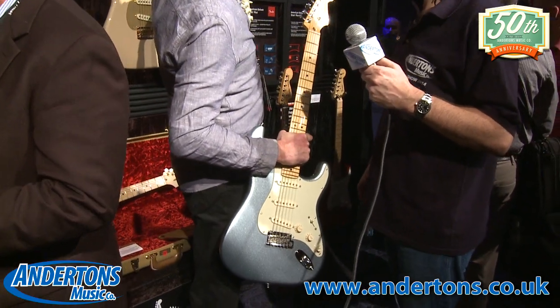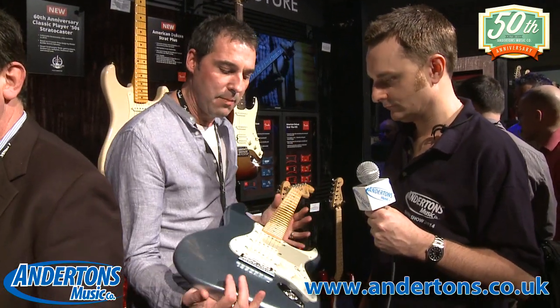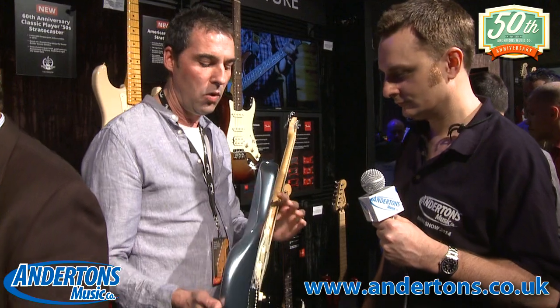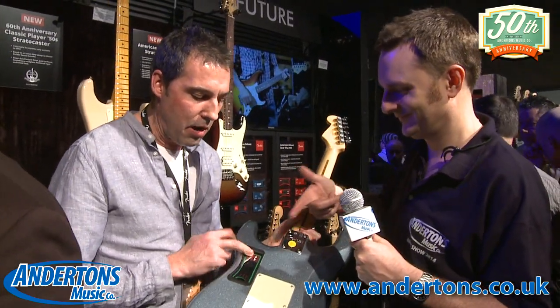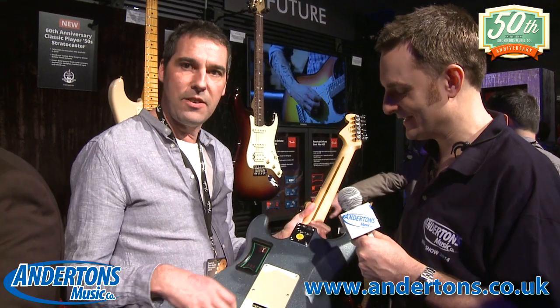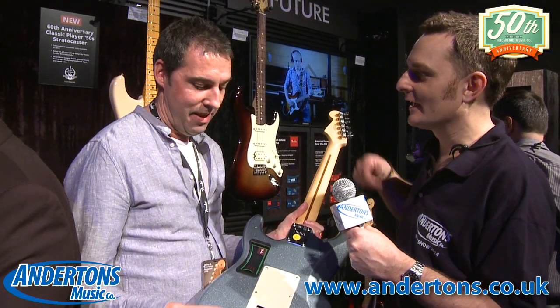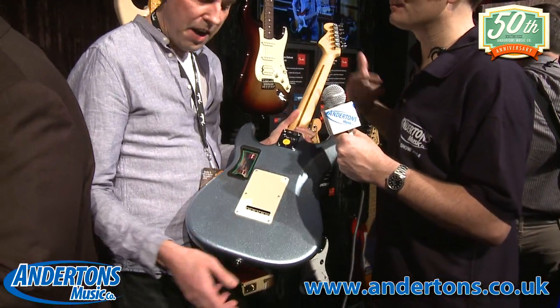So, with the Deluxe Strat Plus, to all intents and purposes, this is a regular Deluxe Strat, but it's got this card system in it. It's crazy. That will essentially rewire your guitar. So it's like S1 switching, that kind of thing?